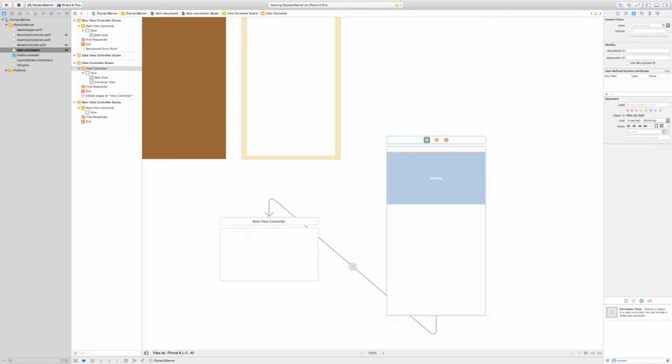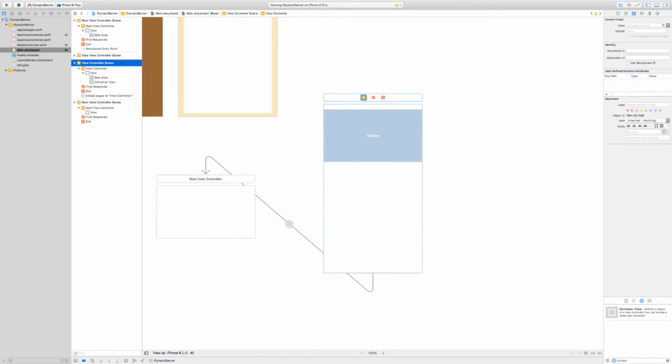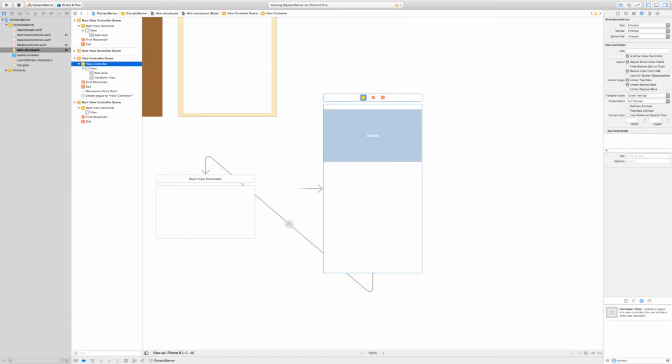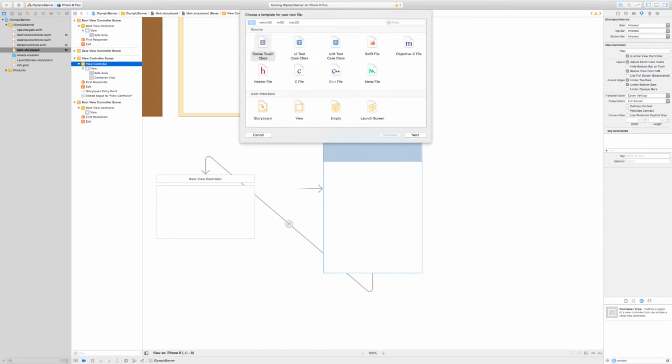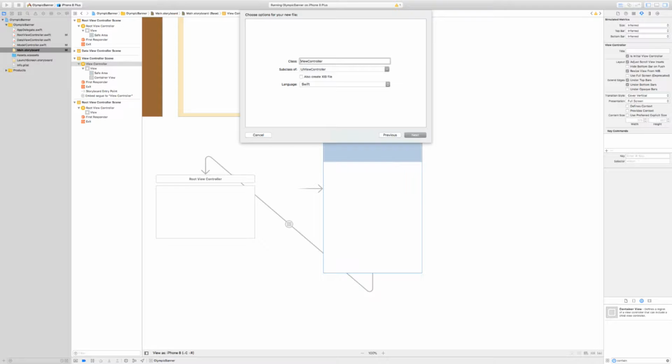And I also want to make this my initial view controller. I'm also going to create a view controller. So this is going to be my new main. It's going to be a UIViewController.